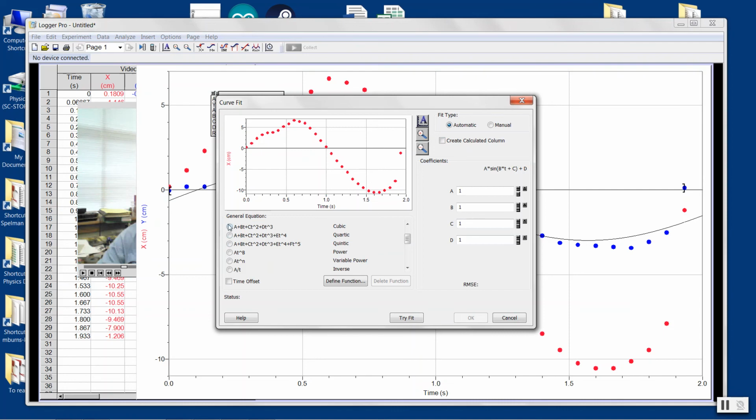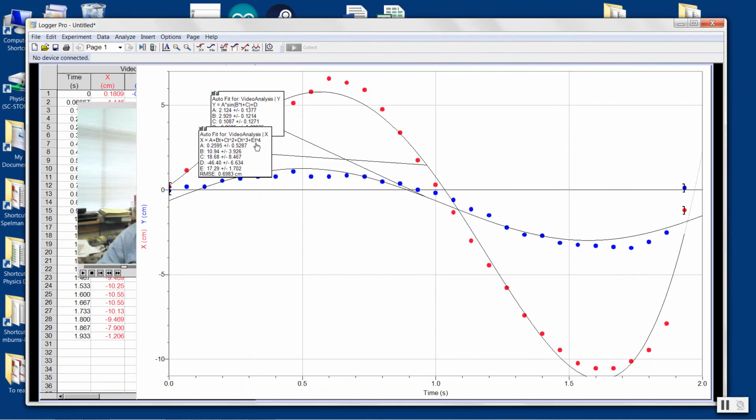So let's see what a cubic looks like. It's not a parabola, but maybe a cubic would do the trick. So try fit. It's a little bit off. Let's add one more. Let's add a fourth power term. Try it again. And it's a better fit, perhaps. Again, you can keep doing this and get better and better. If I go to a fifth-order polynomial fit, it looks like it's, well, hard to tell if it's better or not. I'll stick with 4.